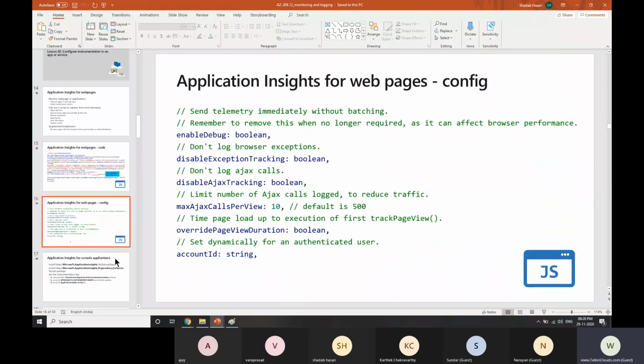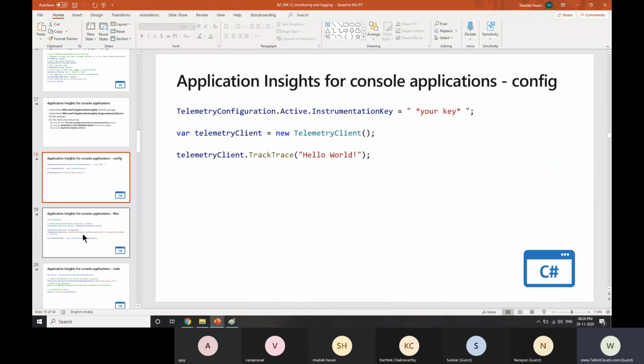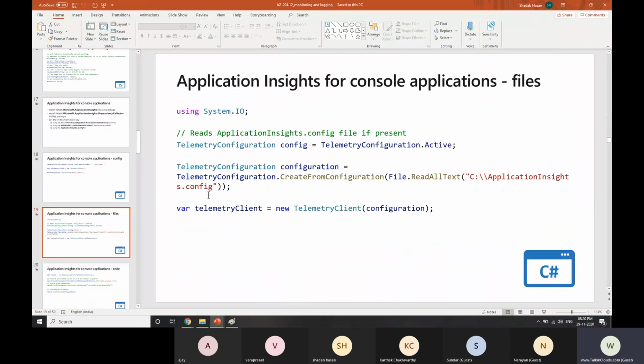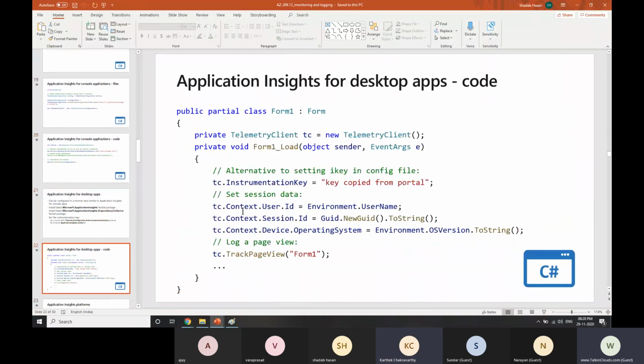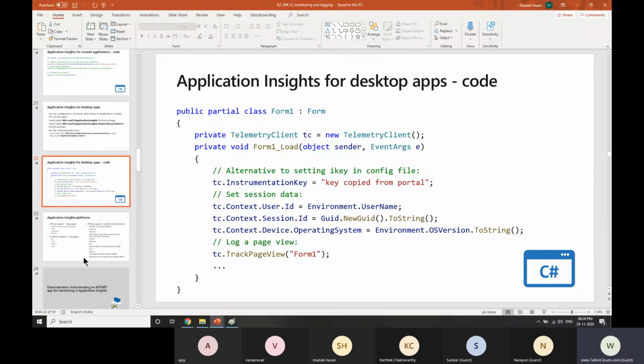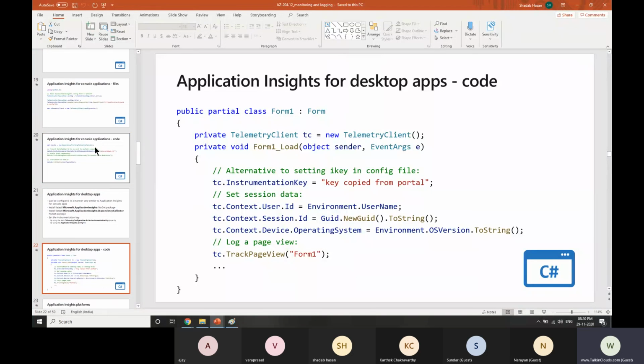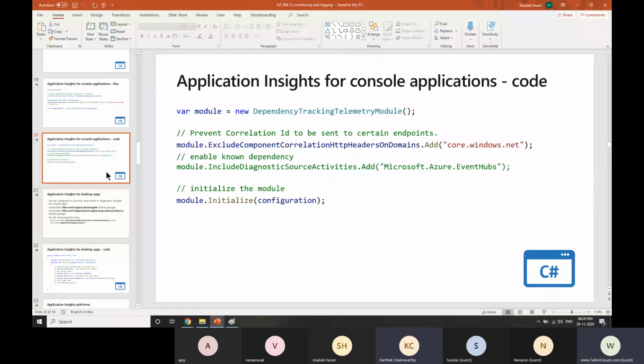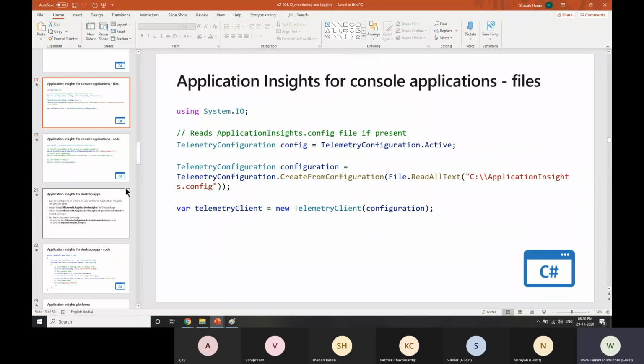Again, if you want something at the code level, if you see here my console application or any other application, you can write your custom telemetry as well in App Insights. By default it takes your overall data, like where data is coming from, how many requests are getting processed, and how much time is taken. But if you want something specific to the application, you can write that, and based on that you can take action as well.